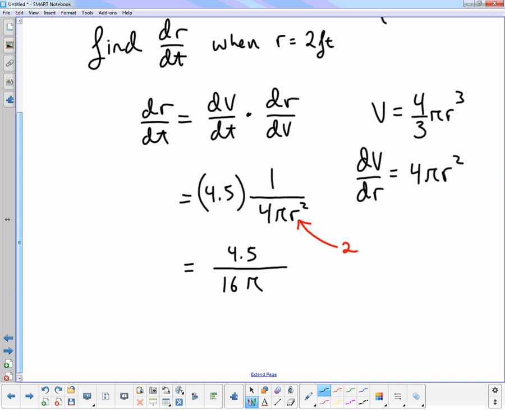And since I don't like decimals and fractions mixing, I can't just multiply it by 2. I can multiply it by 2 over 2. You can't just walk up and say, hey, I don't like this thing, multiply it by 2. No, I can multiply by 1, but not by 2.